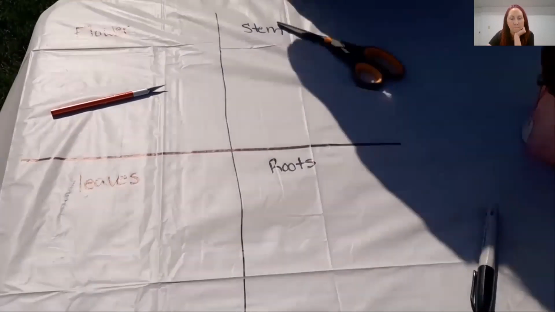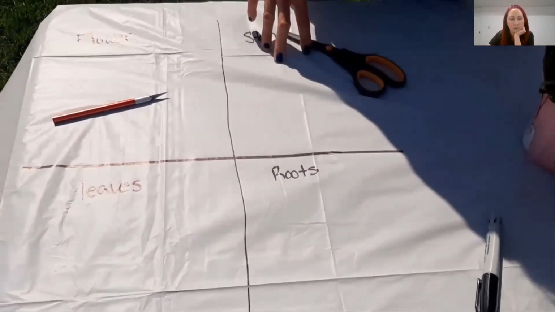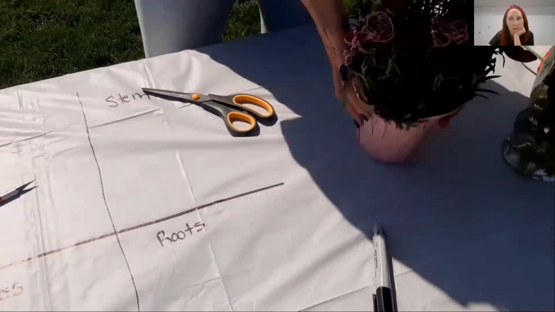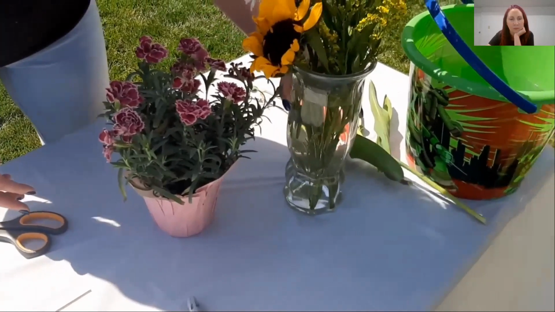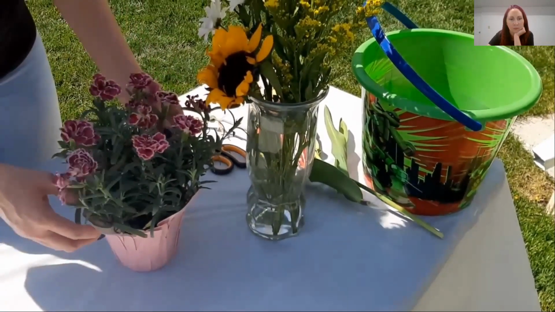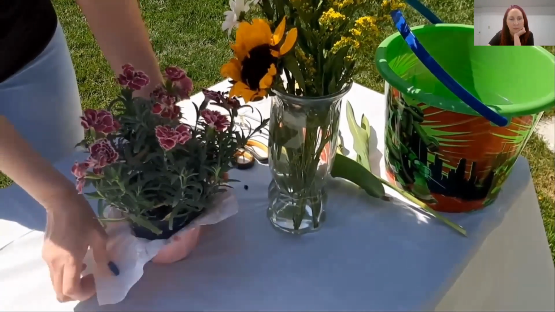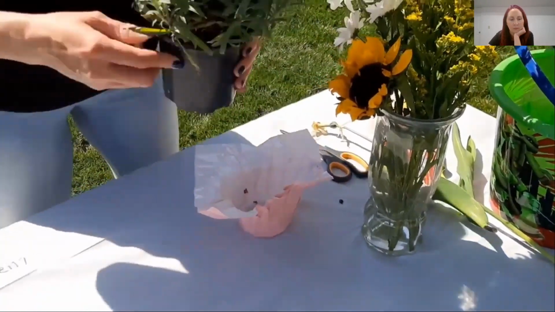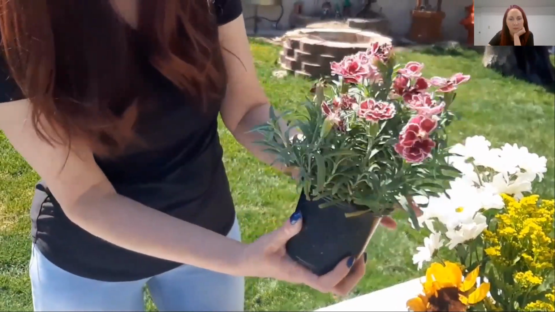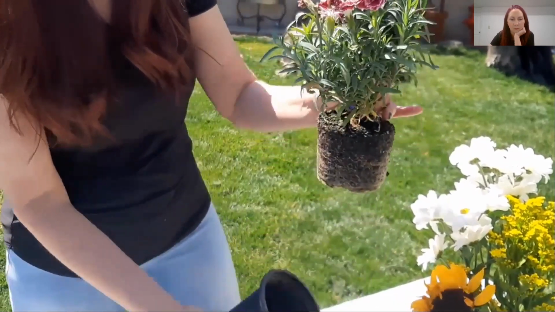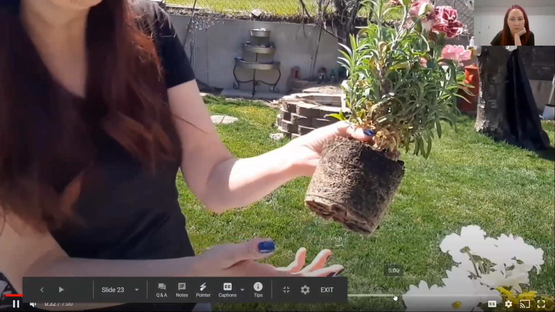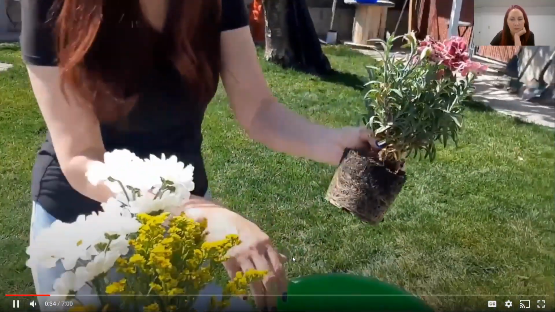Okay guys, so we have lots of plants here that we're going to dissect. Dissect means to take apart to study. So if you look over here, I have some that are already planted, and I have some that we've already cut from the roots. So we're going to start with the one that we've planted, and I'm going to open it up and pull it out of its pot. The first thing we want to do is see if we can find those roots. So we're going to wash the roots off over here in the water.